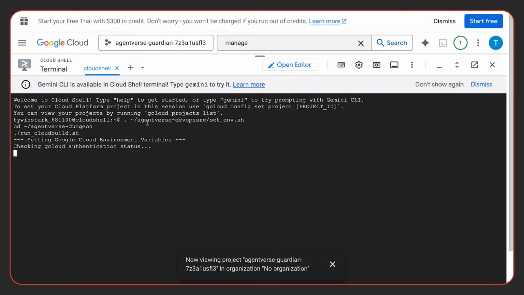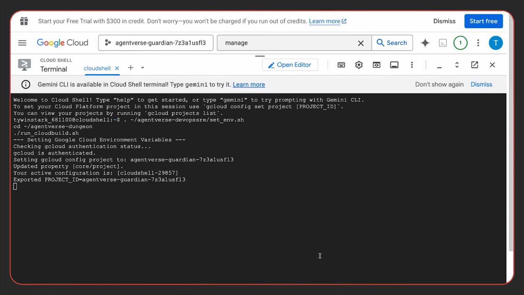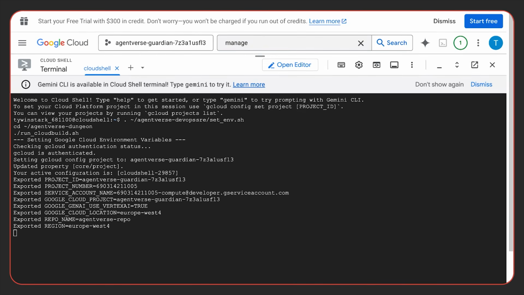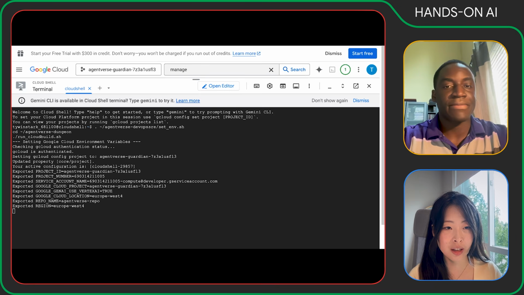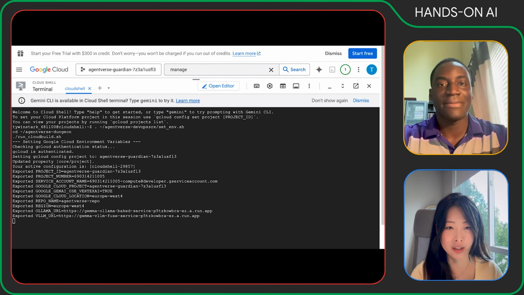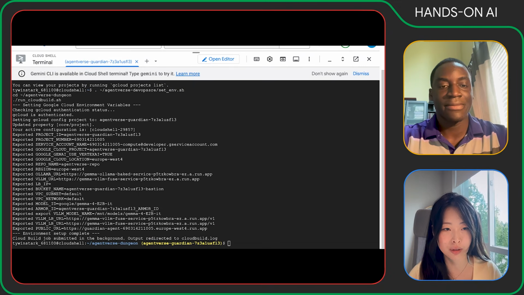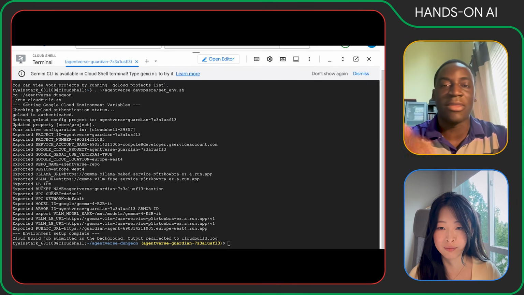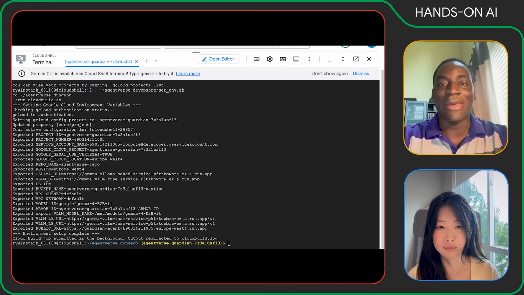So coming over here to Cloud Shell, we're just going to go ahead and spin up that dungeon. It's going to take a few seconds. Yeah. So with this Cloud Build file, we are deploying that agent, and you can see the process in the Google Cloud Console, Cloud Build. So the Cloud Build job is spinning in the background. And as mentioned before, all this is going to do is spin up the dungeon. It's going to deploy a Cloud Run service so it's ready for us when we get there. But let's go ahead and proceed with the rest of the lab.